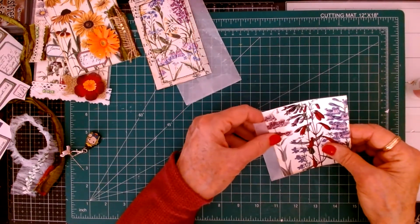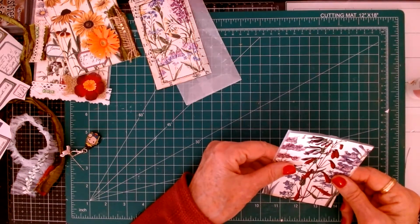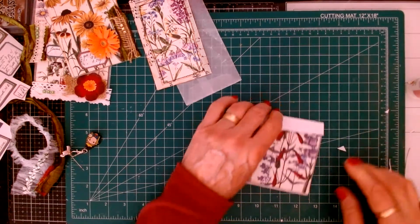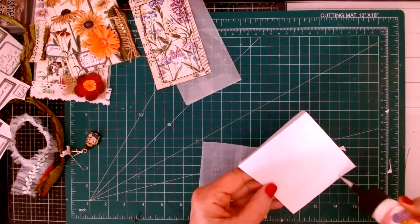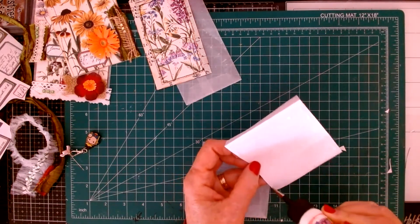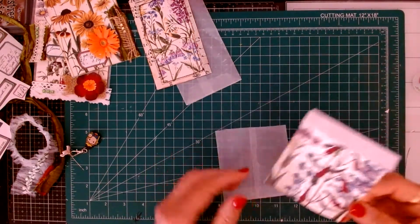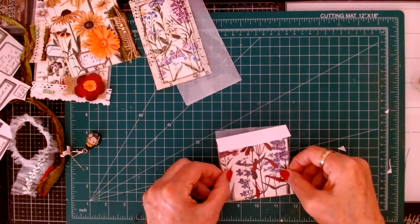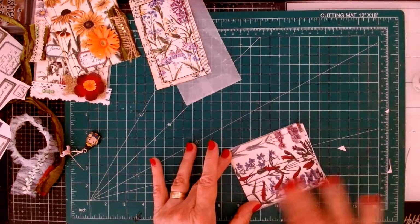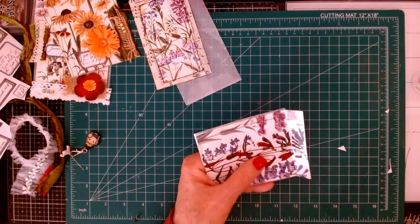And I'm going to glue it again. Now, I think what I'm going to do is, I'm just trying to see which part I want to cut off, because this is taller than my bag. So I'm going to glue it up to that point, leave a little bit. I'm not going to glue all the way to the top because I'm going to be cutting that. These are so easy, they don't take any time at all to make. Okay, so I'm going to have to cut from this side.